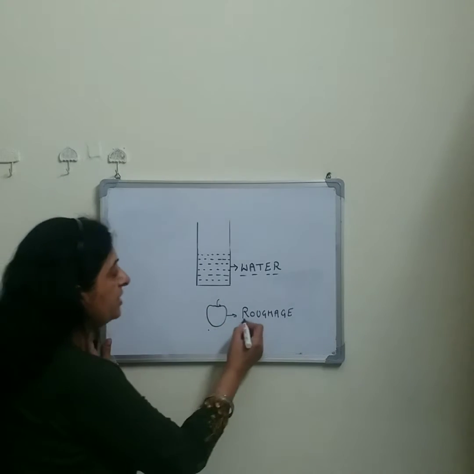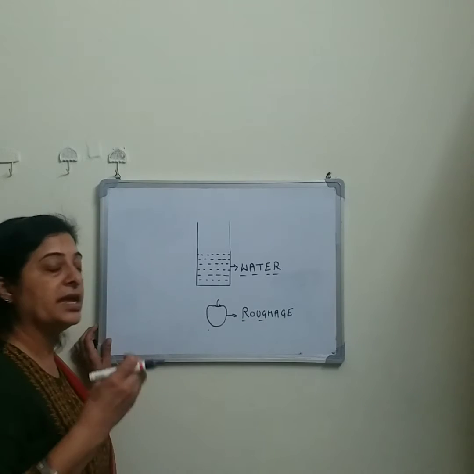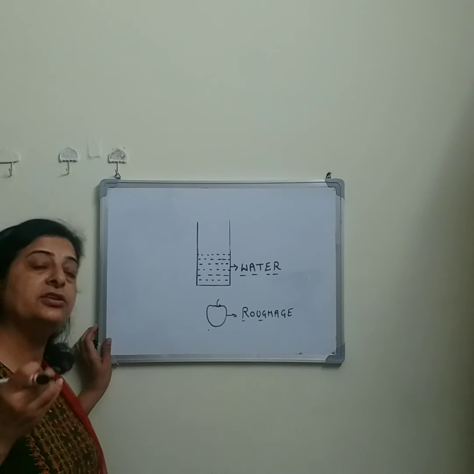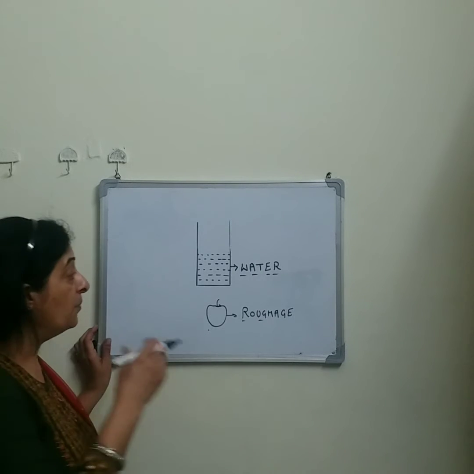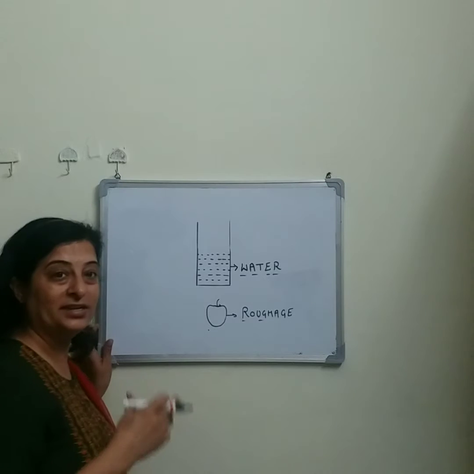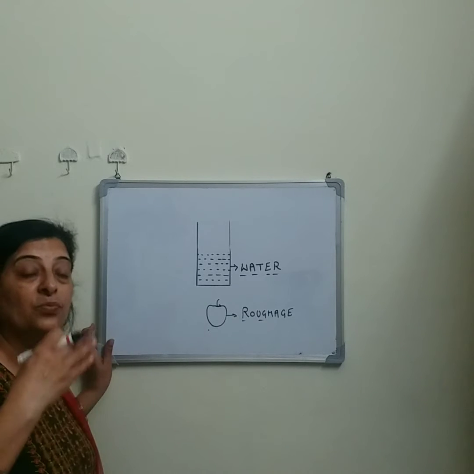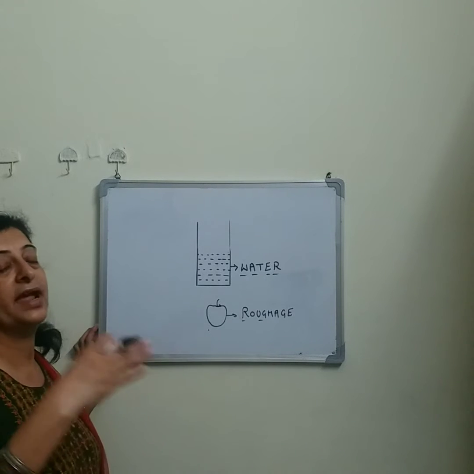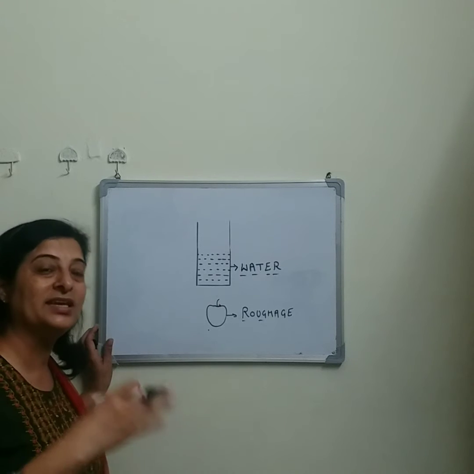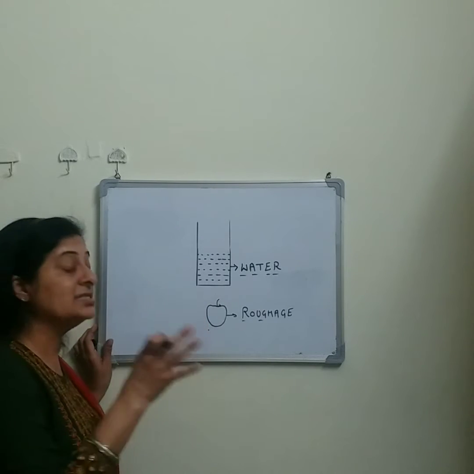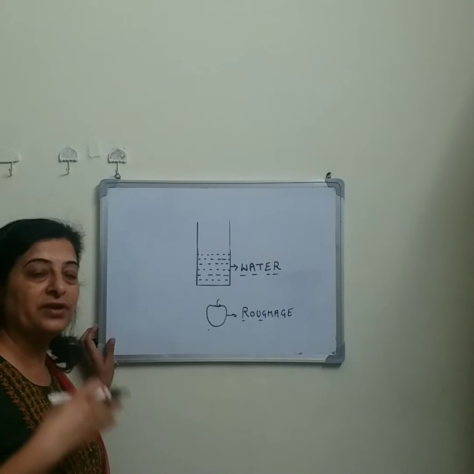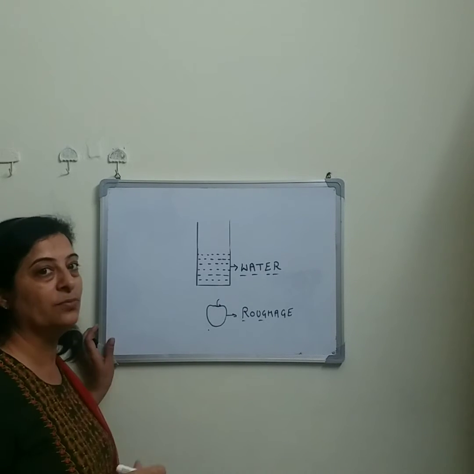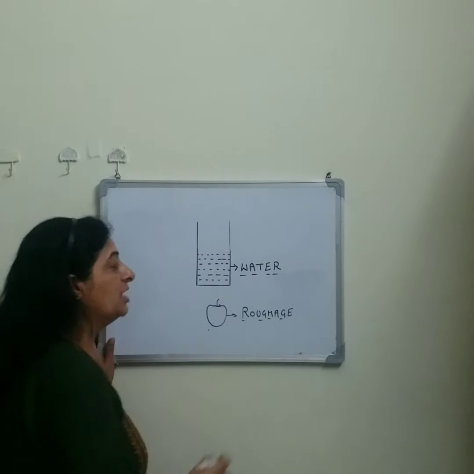After that, roughage. Roughage does not contain any nutrient. It does not provide any nutrient to our body, but it is a mass for the removal of the waste product from our body. It increases the bulk of the waste product, and that waste product is easily removed from our body with the help of roughage.